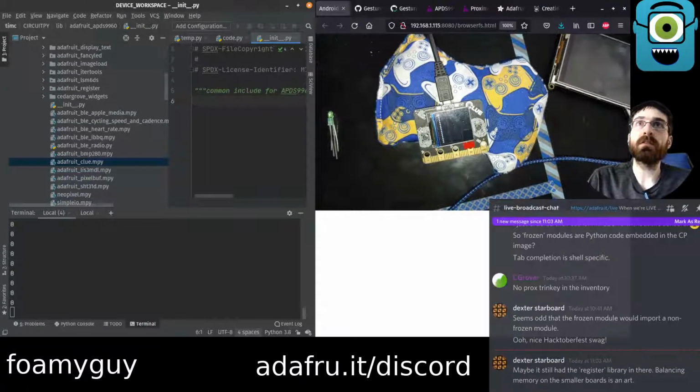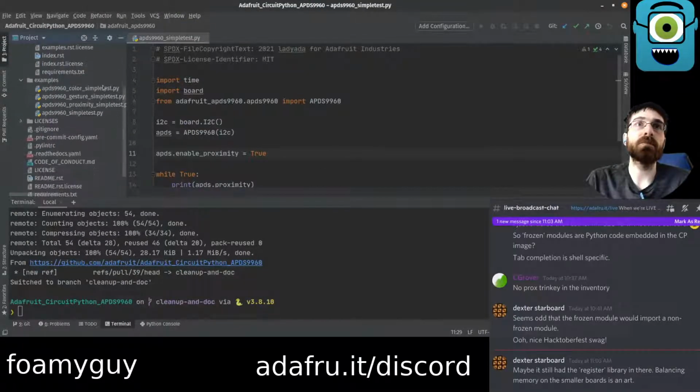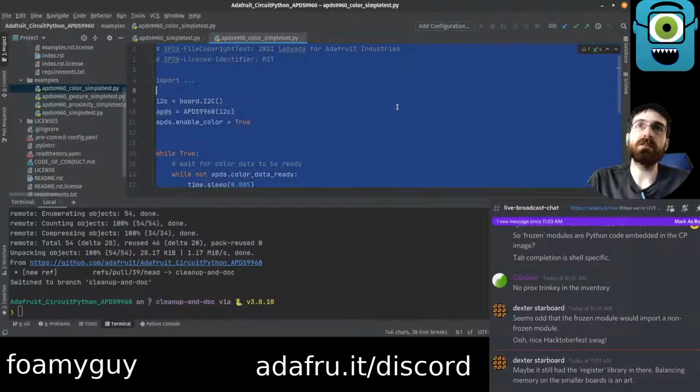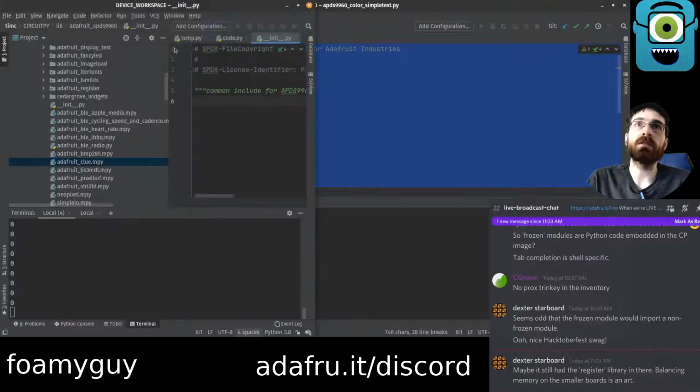Test out a couple of the other examples. I know gesture was one thing that they mentioned in the PR that got a lot better. Let's do color first. This will turn on the lights, maybe. They're quite bright, as I recall.